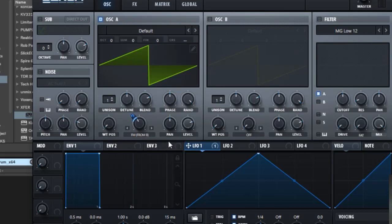Alright, then level all the way down and LFO on the level, and it's just gonna go all the way up. Sub -2. Level is gonna go all the way down. LFO on the level, and that's gonna go on 82. Like that.